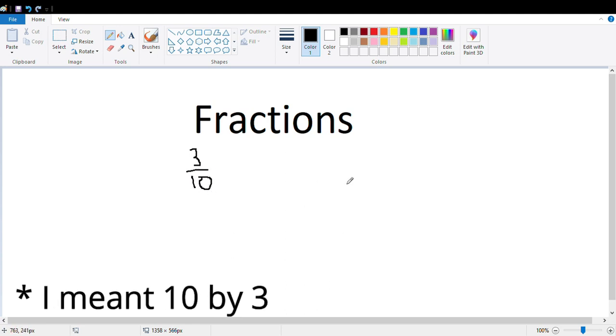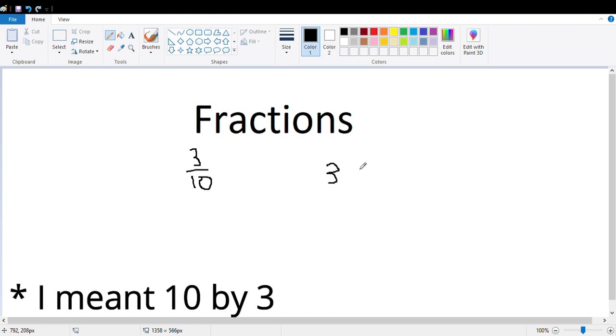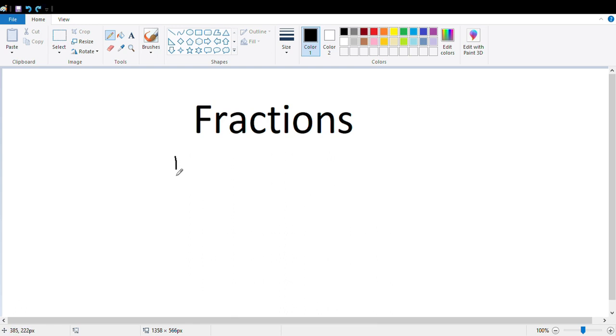Now how do we convert this? We divide 10 by 3. So what times 3 equals 10? 3 and 10 aren't in the same table. No, imperfect fraction, right? Sorry. Let's take the fraction as 10 by 3. Give me a minute. 10 by 3. Okay, I'm sorry if I have gone wrong in the past.